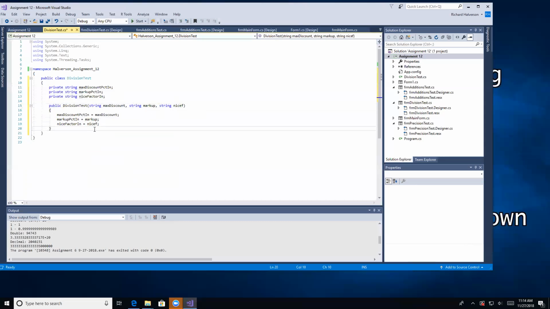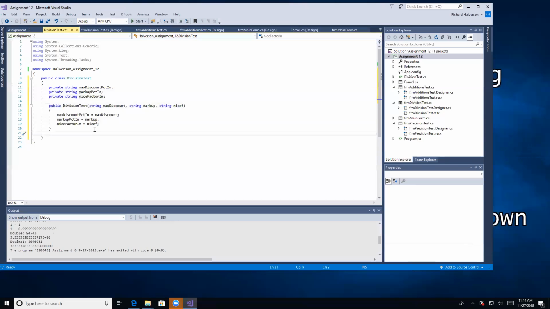Now another thing is that it turns out that if we define a constructor that's not the default constructor, and we also want the default constructor, we actually have to put that in, saying we want the default constructor. We want to be able to create this instance of a division test without any initialization parameters. Maybe they're going to be initialized later on. We're going to have to create a facility for them to initialize those parameters.